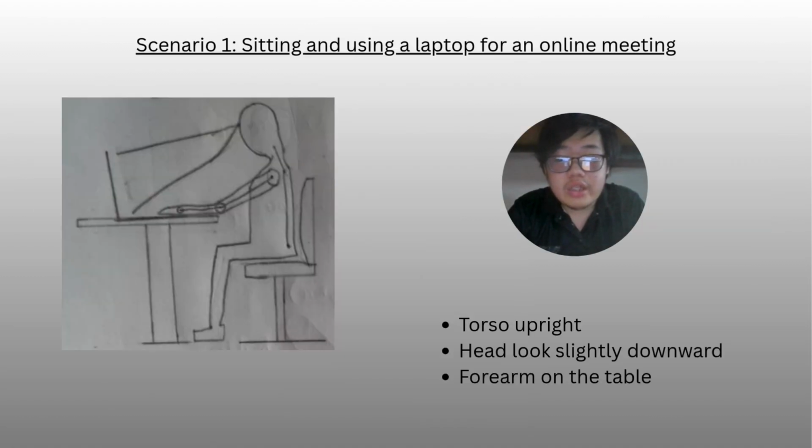In every scenario like this, several assumptions had to be made before the full analysis. Scenario 1 is a person sitting and using a laptop for an online meeting. First off, the full body shot of the person is like this. His legs are under the table and in front of the chair legs. His torso is upright and leaning slightly on the backrest of the chair. His arm is in front of him, elbow and wrists resting on top of the table and parallel to each other. His head is bent slightly downward, so that his point of view allows him to perfectly see the laptop screen.